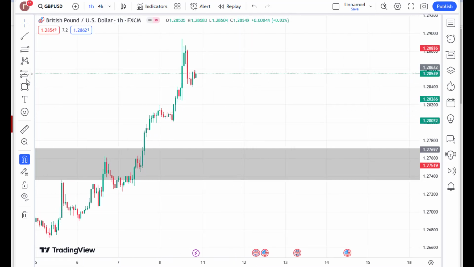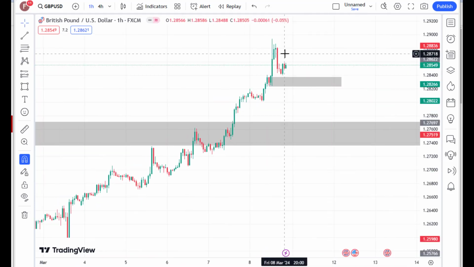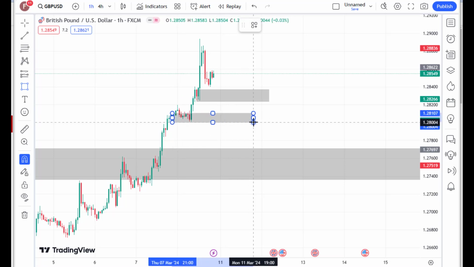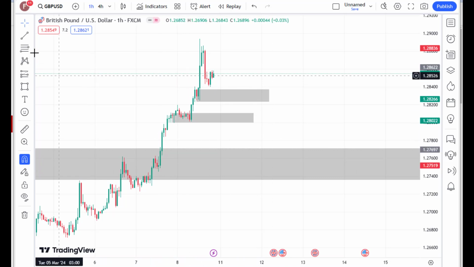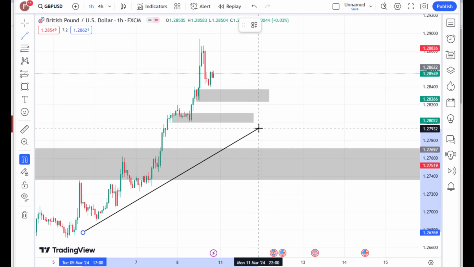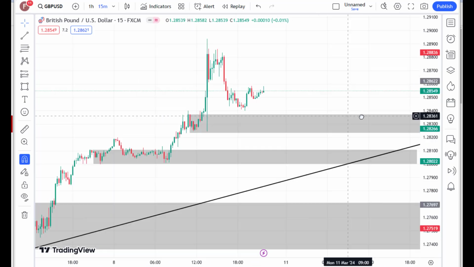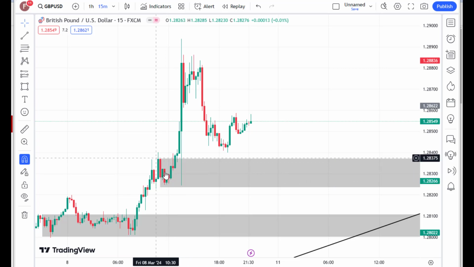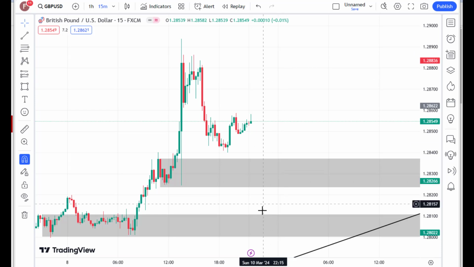So here you can identify our demand zones, right? After doing our multiple analysis, we are waiting for price to tap into these zones for us to enter. We identify our key demand zones, right? And then we wait for price to tap the order blocks, and then we enter. And then we can also use, like I said, our trend lines, and we are looking for price to come. Sometimes it consolidates, comes and taps, right? In a smaller time frame, I'm also going to be looking further for zones. But sometimes it's really nice if you identify these order block zones, these demand zones. When price is tapping, we are entering, and then we are looking for buys.